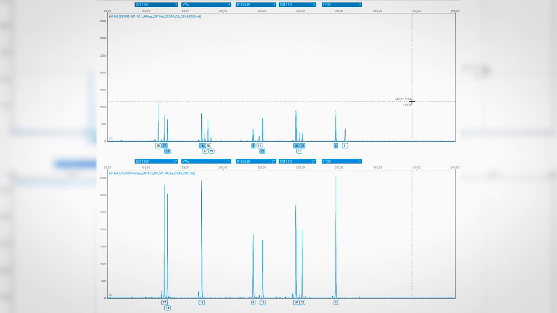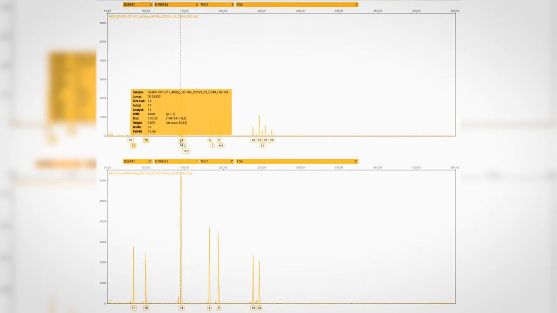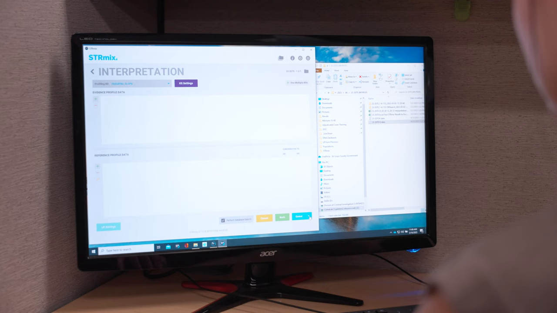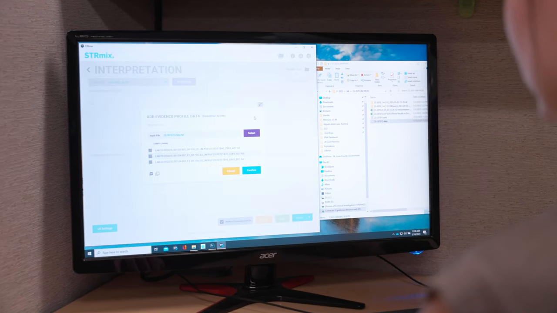If associations or matches are considered relevant in the context of the case, statistics are applied to help the jury understand how strong or weak the association is. This is where a software program called STRmix is used.